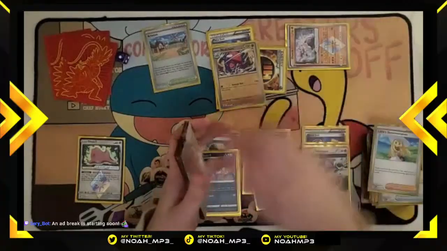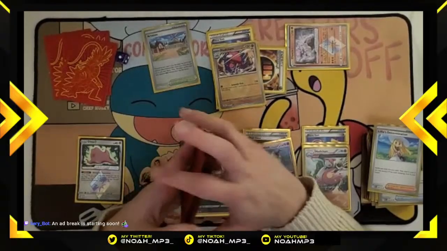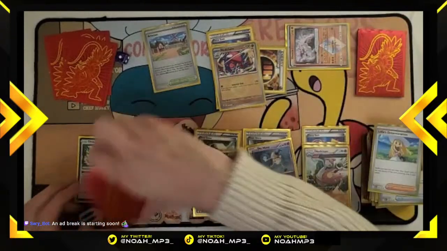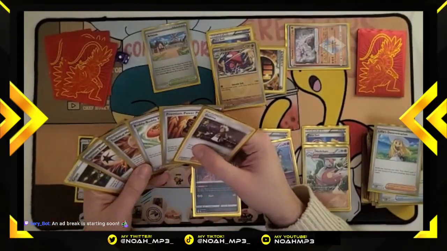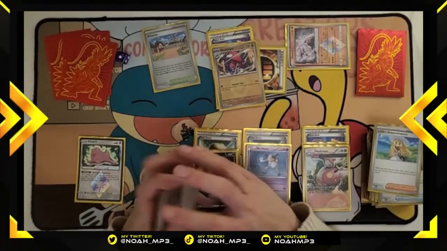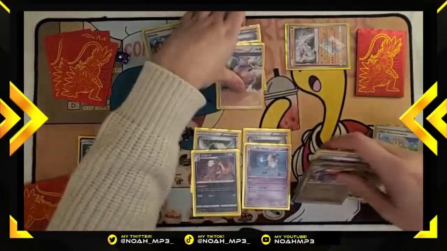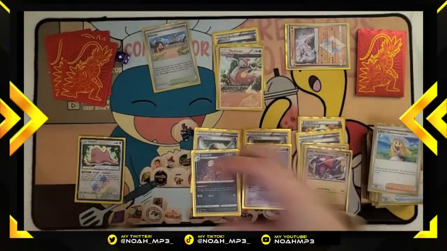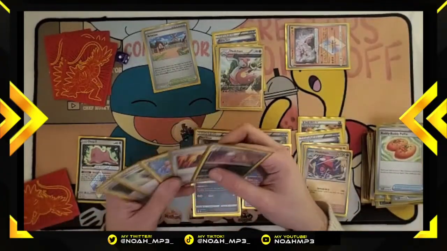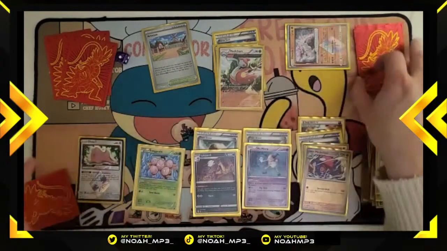Let's play Lily's Determination. I wonder if I can finish before the ad break starts. Right, I found Ignition and that thing. Why did I retreat here? I should have retreated into this. And then passed with Poffin and Artazon. Poffin can grab me Exeggcute. Don't really need anything from deck other than maybe the Premium Power Pro.